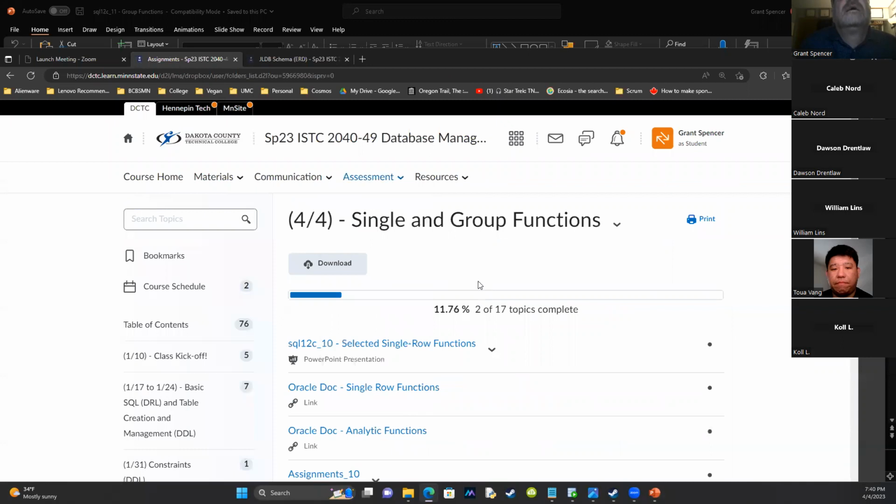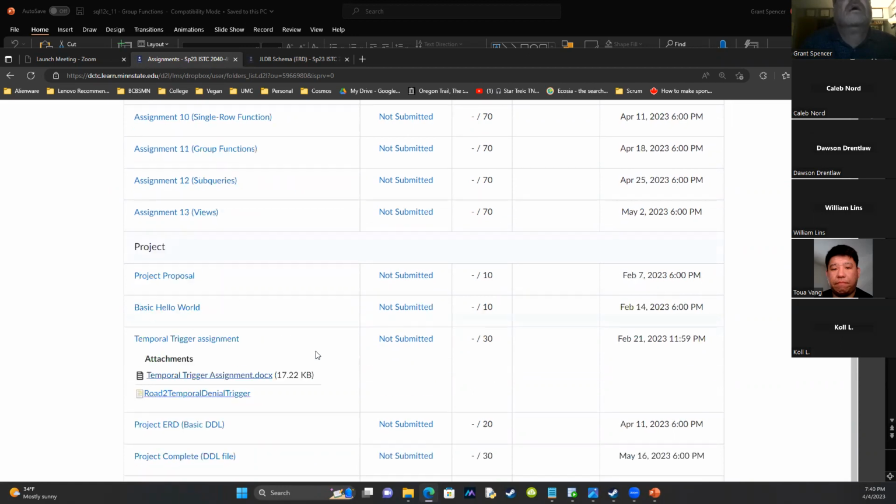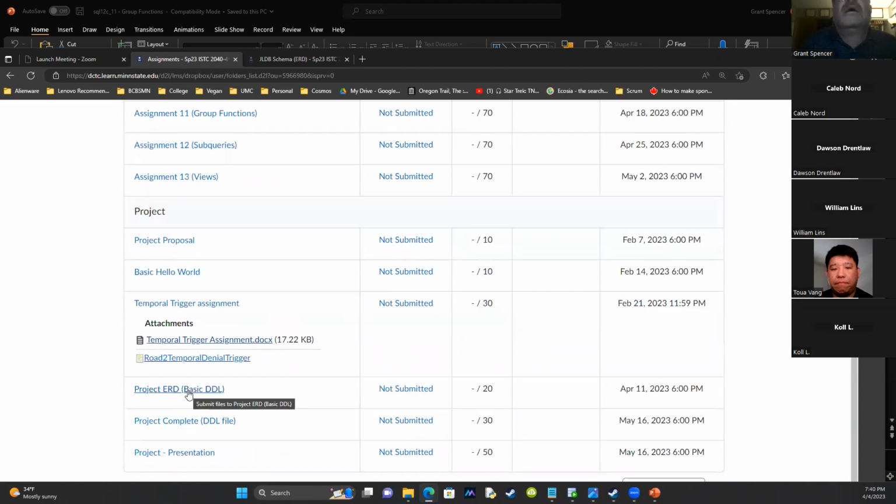The single row is due on the 11th. The group functions is due on the 18th. So you've got a little bit of time. And remember that the ERD, just the DDL, is also due on the 11th. So that's what's expected of you over the next week or two.